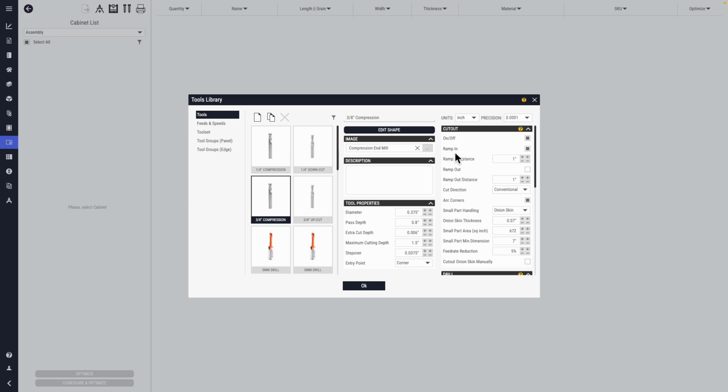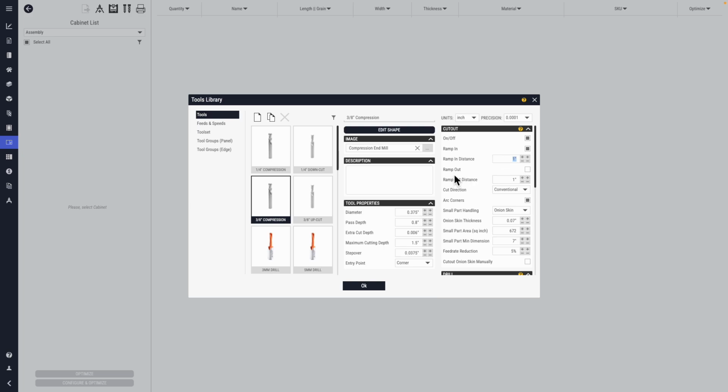Ramp in refers to getting the tool bit to enter the material instead of just plunging straight out of material, to move horizontally while plunging vertically, forming a ramp if we were to view it from the side of the material. Well, we generally recommend keeping this on, especially for end mill bits, as it makes the material entrance a lot smoother. And then ramp in distance is the horizontal distance over which the ramp in is performed. I'll suggest somewhere around 1 inch to 1.5 inches.